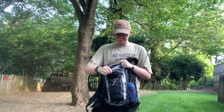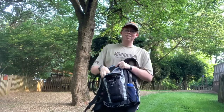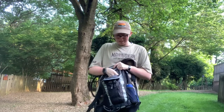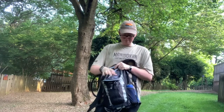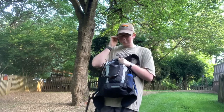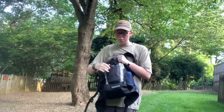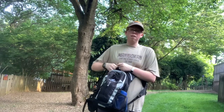I've got my sunscreen — always got to protect myself from the sun. I also take some bug spray, a flashlight, and a snack just in case I get a little hungry while I'm hiking. I brought my sunglasses too, in case it gets a little too bright. And for safety, in case I get lost or have an accident, I take an identification card in this pouch here, so people know who I am if they need to.